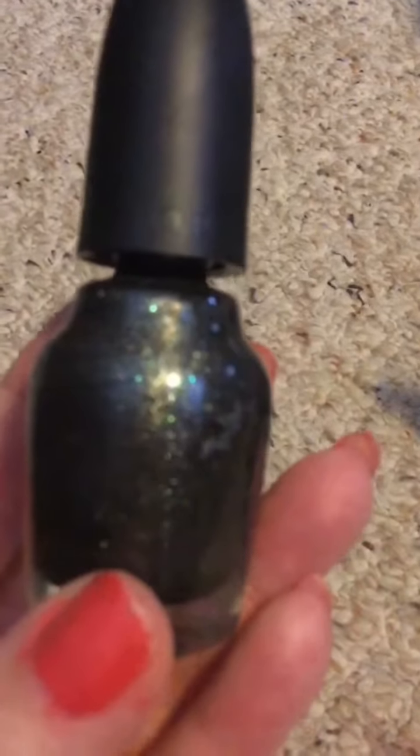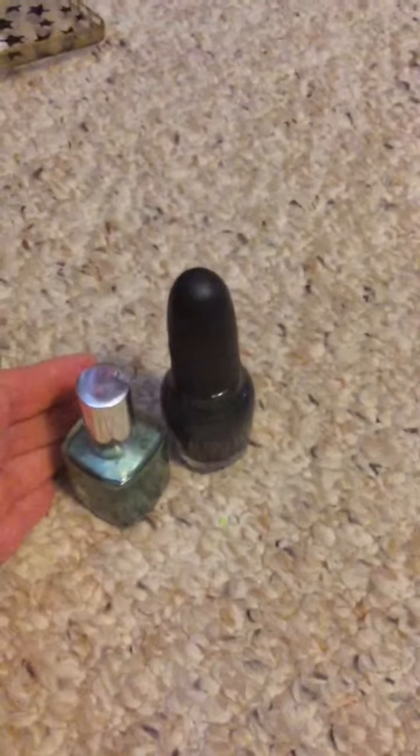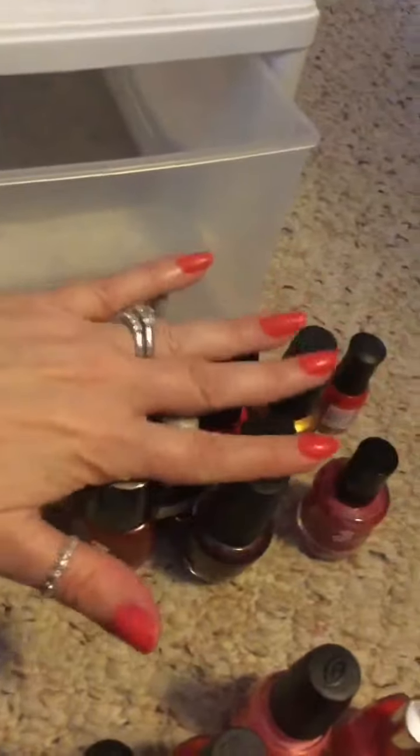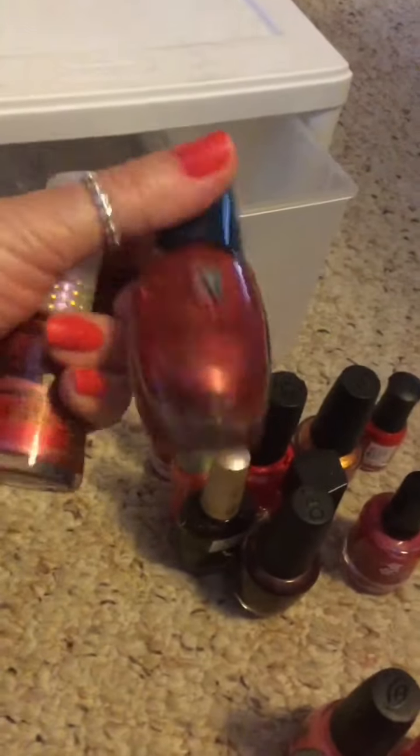This is a really old Sephora OPI one, and I love this color a lot, but it's really dried up and it's just not looking good. Even if I added stuff to it to make it not dried up, it still wouldn't be that good. It's called Epsinth and I really liked it. A lot of the OPI Sephora ones lasted for a really long time, and that's one I've had for a long time. So out of these ones, I'm getting rid of all of these here. Some of them are so old, and some are old but in good shape still, but I'm kind of sick of the colors. I've had them for a really long time, so I'm getting rid of all of these.